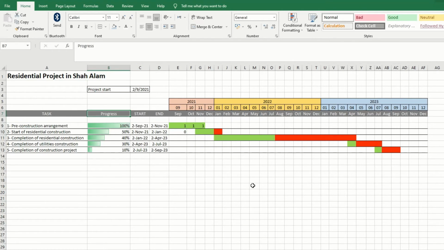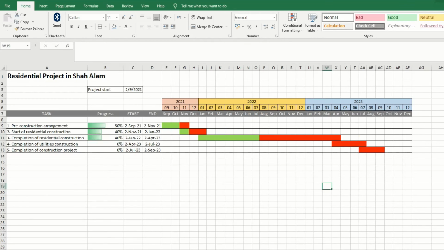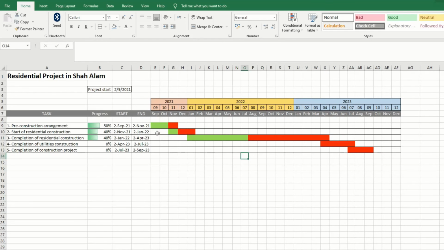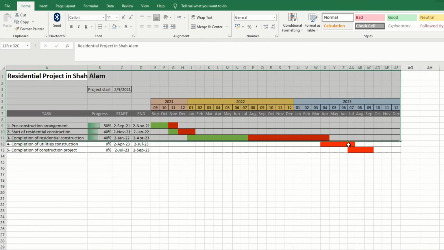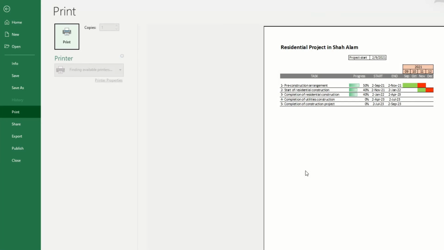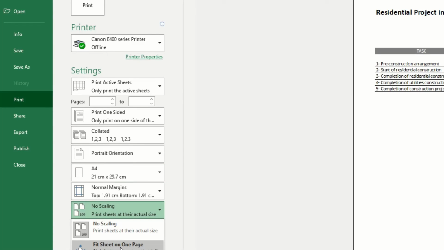So here we can change it. For example, for task progress, we can change the progress here. For example, this 100% to 50%, and here comes the change on the timeline. Also for task number 2, 40%, there is also a change on the timeline. Just delete the number. This changes to 0%, also this to 0%. So this progress is just an example for this project. So I can say that the Gantt chart is almost finished.